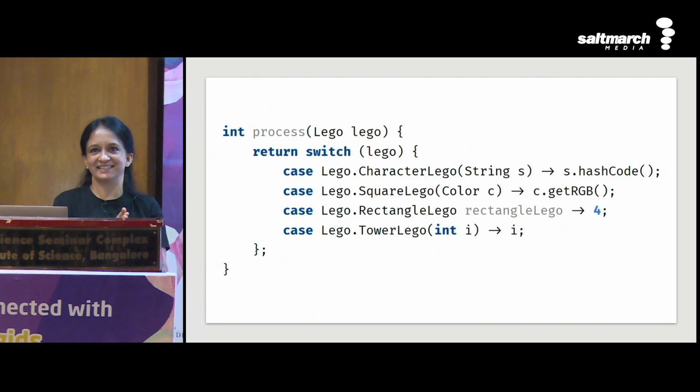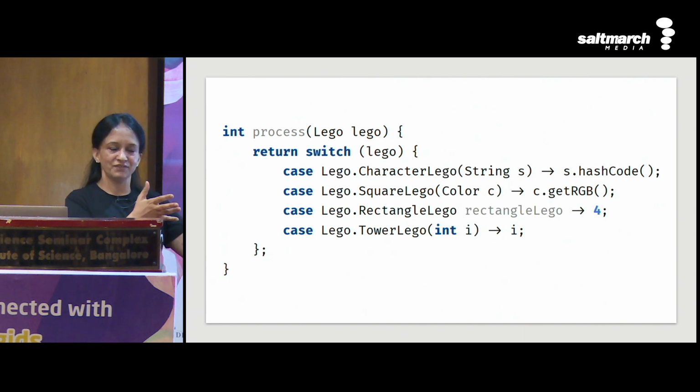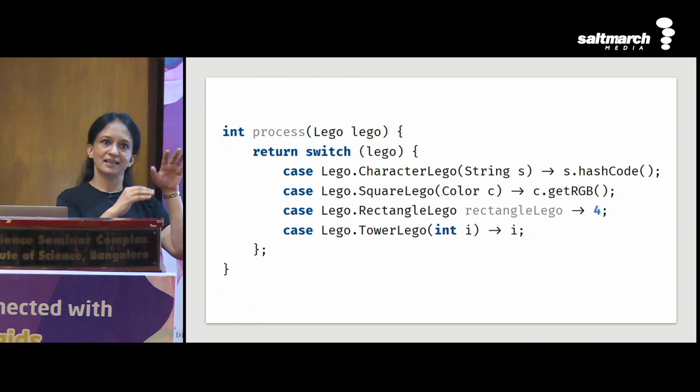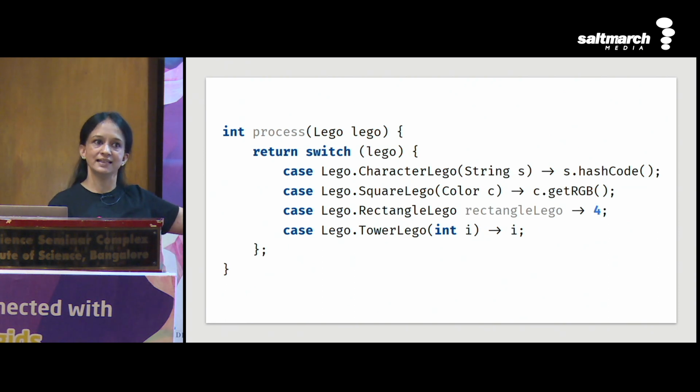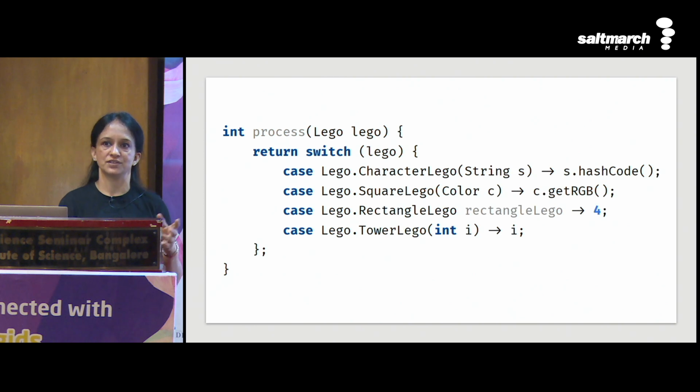Okay, so this is what has been happening with the if-else statements. You had to have an else block even though you cover all the valid states in the if conditions. If child 1, if child 2, you need to have an else block. The same if you do not have the sealed classes, you would need a default case. Let's go back to the Lego character: case child 1, case child 2, case default. No, we don't need that. We do not need to code the states which do not exist. So that's one of the main benefits of using sealed classes.